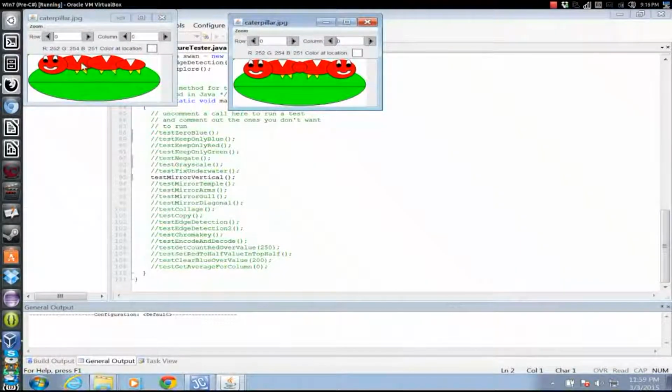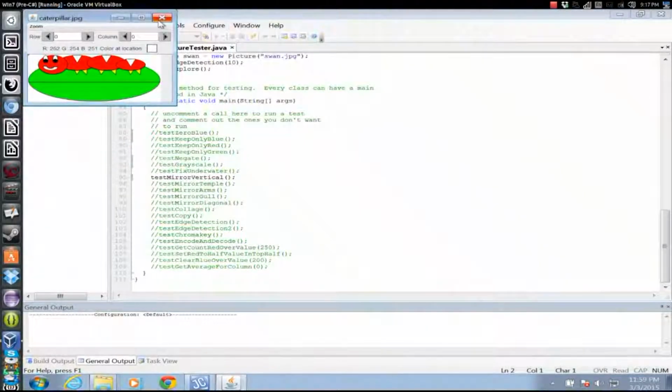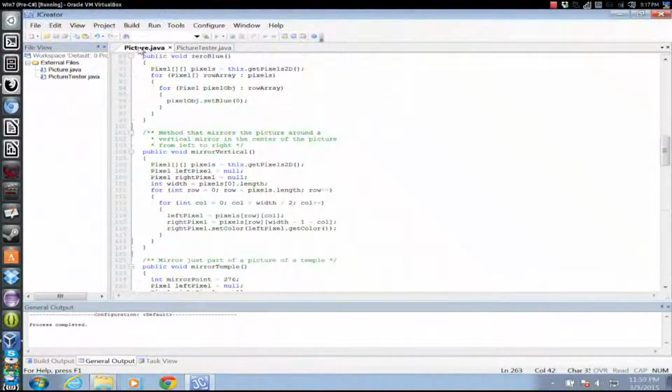And so what happens is I have two images here. One is just my original caterpillar image. But what we have over here is that we've actually copied it horizontally. In other words, the caterpillar which was facing left now has a face over here that's facing right. And we can see that for this line down the middle, everything to the left of this line has been copied over to the right side of this line. So I want to talk about how we actually go about doing this.